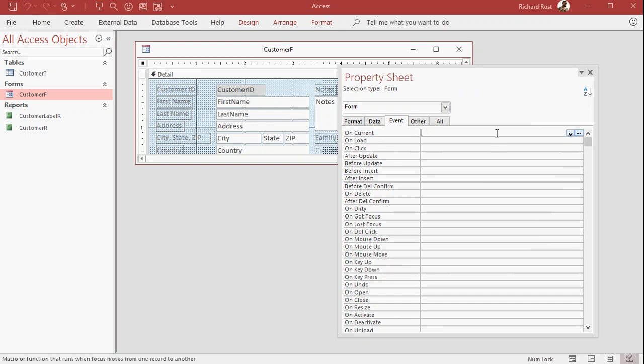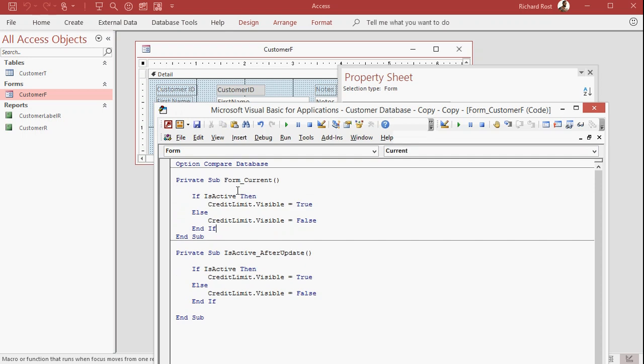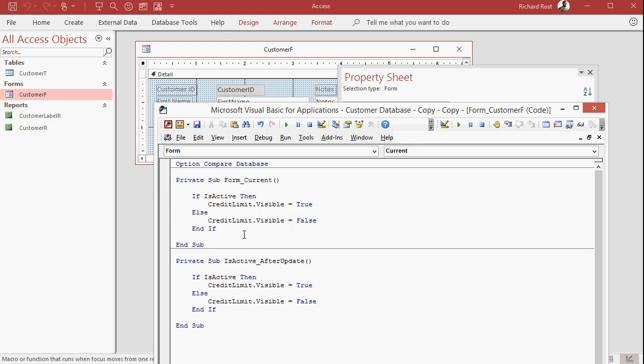All right, so I'm going to go to OnCurrent, dot, dot, dot. That puts me back in the Visual Basic Editor, and now we're in here inside of FormCurrent. Now put whatever code you want in here to run when you move from record to record. So I'm just going to copy and paste the same thing. Okay, yeah, that's not great programming standards, but we'll talk about that in just a minute. The bottom line is, for right now, the same thing will happen twice here. It'll happen when the box is updated and when you move from record to record. Let's give it a try.